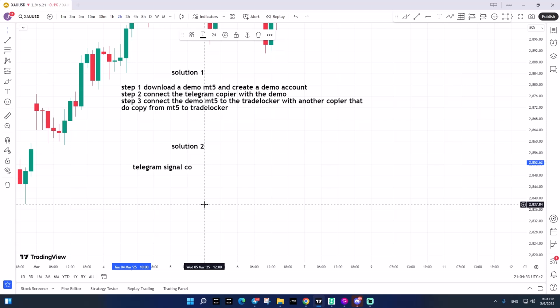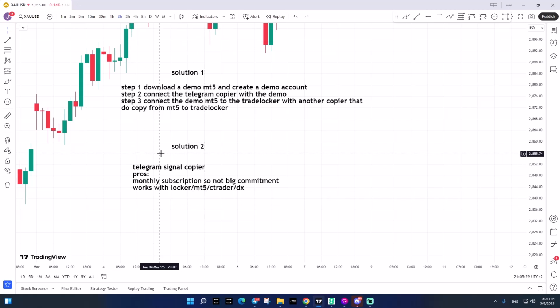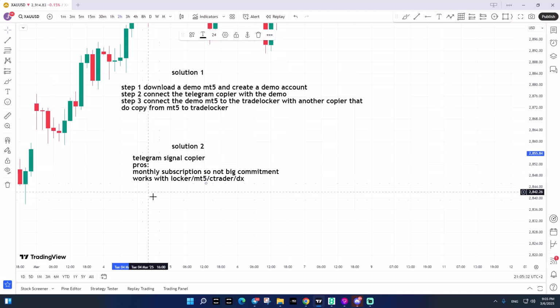The pros are: monthly subscription, so not a big commitment, works with trade locker, MT5, MT4, obviously CTrader, DX, etc. That's essentially the pros.